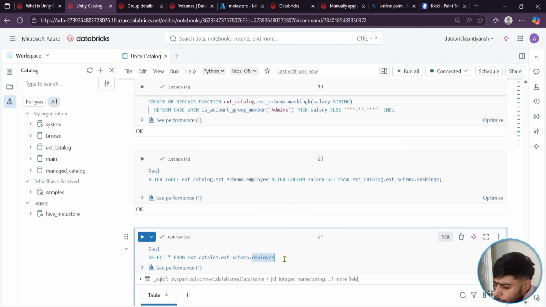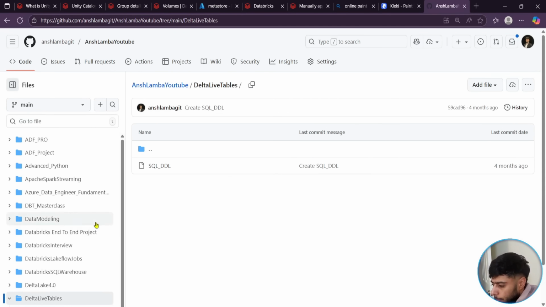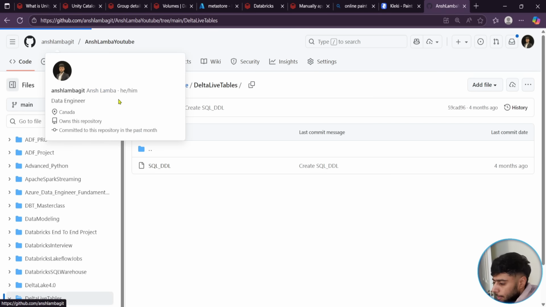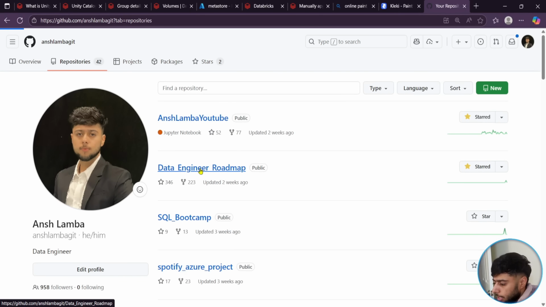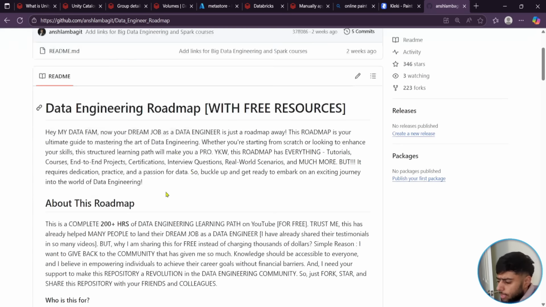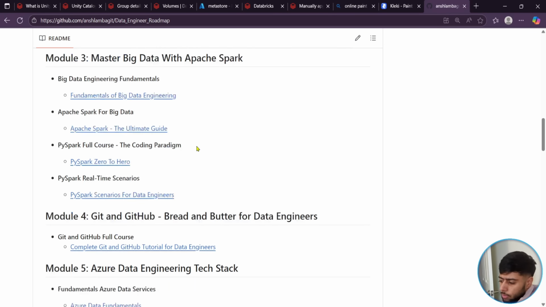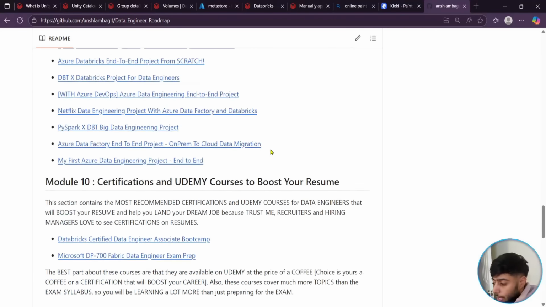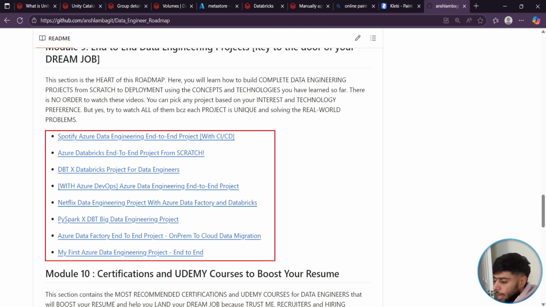So now you will say, Ansh, where is the project? Which project should we make? So let me just show you the gold mine that I was just talking about. Simply go to my GitHub repo and pick this particular repository called Data Engineering Roadmap. In this roadmap, obviously, if you want to master any particular module that you haven't mastered, master that. But if you're specifically looking for building projects, these are the end-to-end industry level data engineering projects.